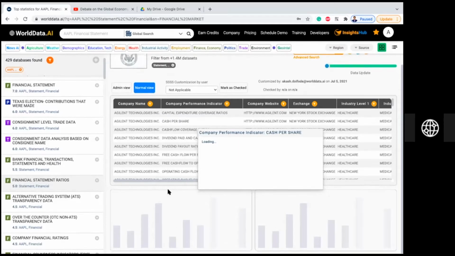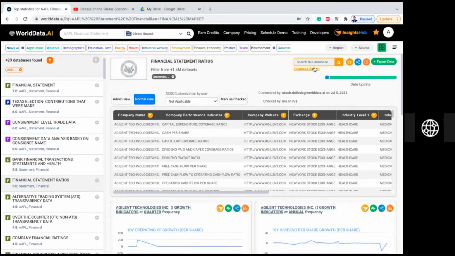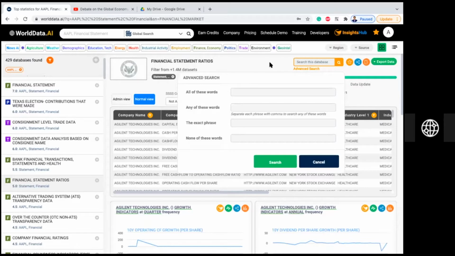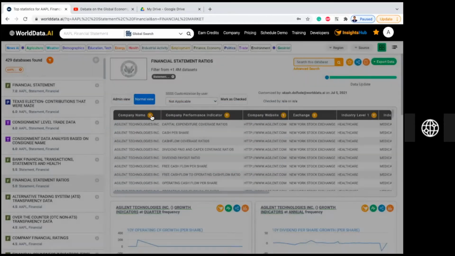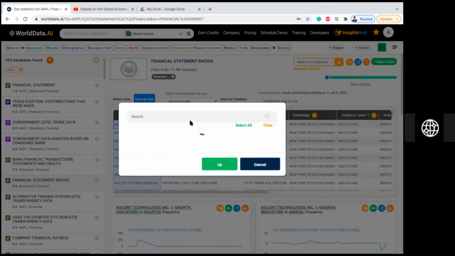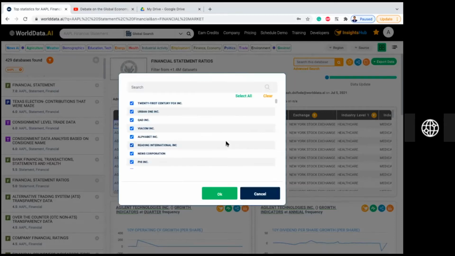Users can directly go and search using advanced search. If they are not familiar with this, they can directly search like in Excel here. So you need to click on this funnel. Automatically, we will show you different columns, and from that unique column combination, suppose this is the column for company name.